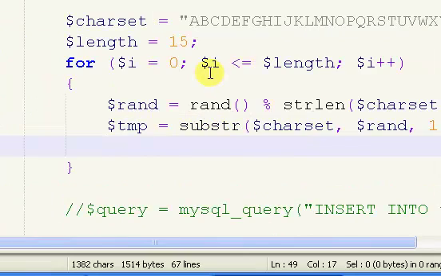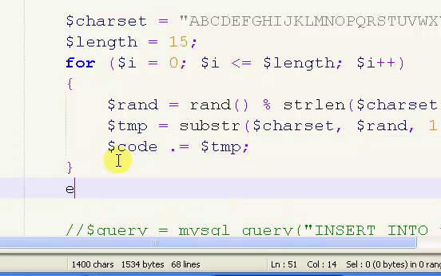So we're going to have another line, and we're going to have this as code. And our code is going to be concatenated onto, so period equals, not plus equals, nothing like that. It has to be a period equals. So we're going to append our temporary value every time we loop through. We're going to append it onto the end of our code that is already there. So in here we just put the temporary value.